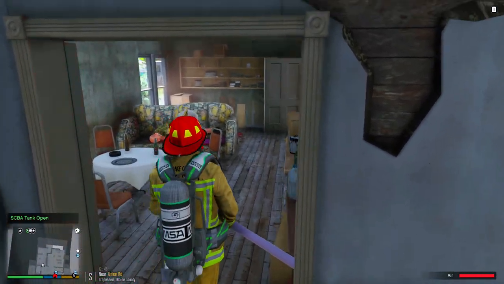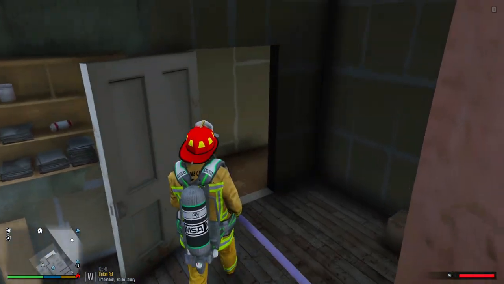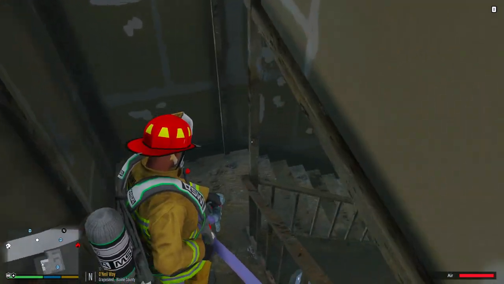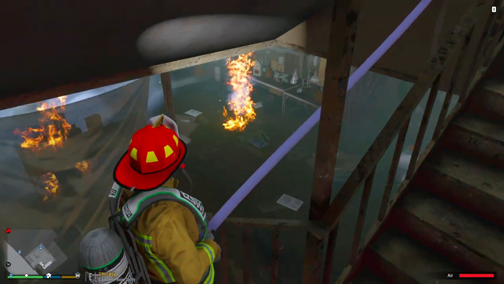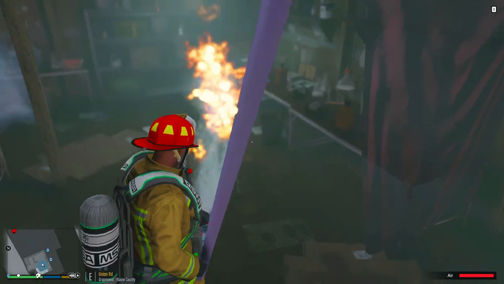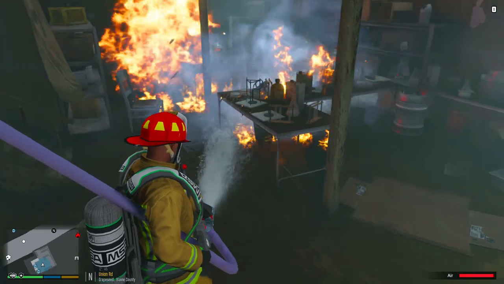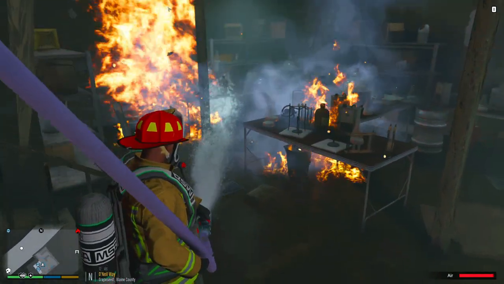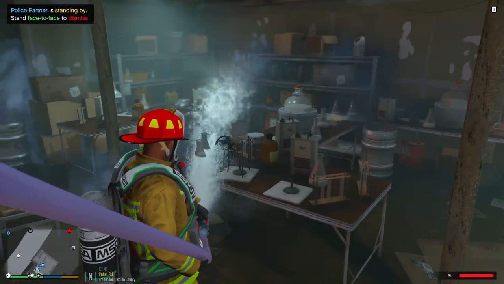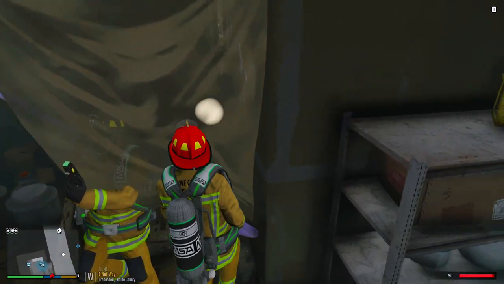Okay, so we found 1. Somebody take a look at this guy. I'm gonna check the basement real quick while we're over here. Alright, looks like we got some type of chemicals down here. We gotta be very careful. We're gonna probably need a hazmat unit. Alright, basement. Primary search is gonna be complete and negative in the basement.